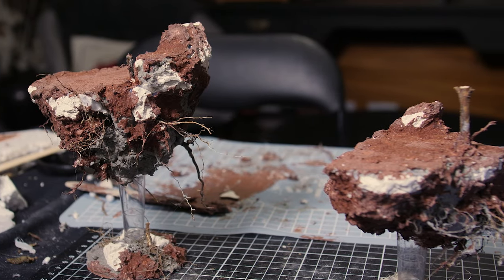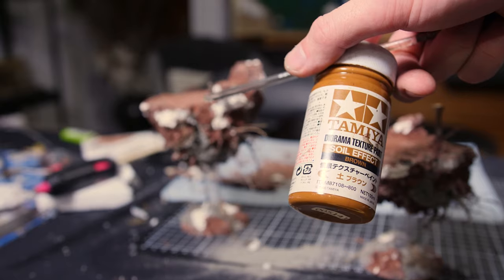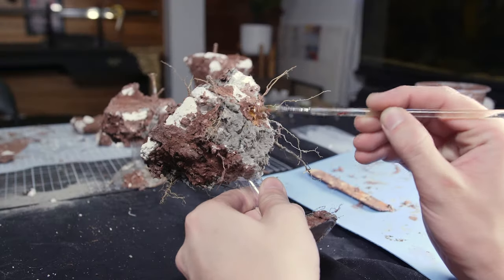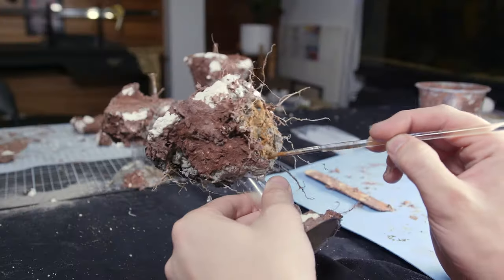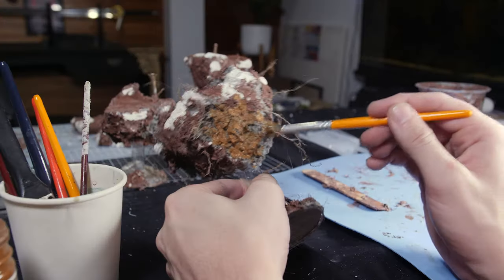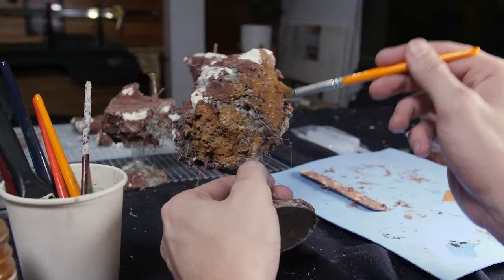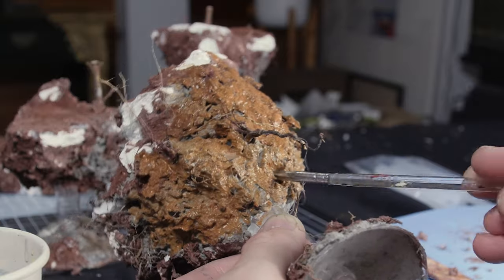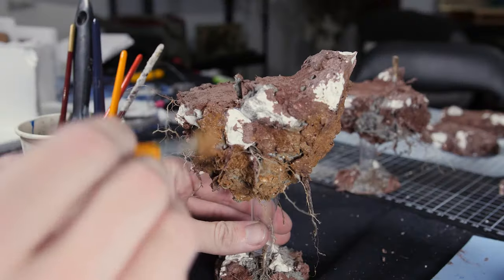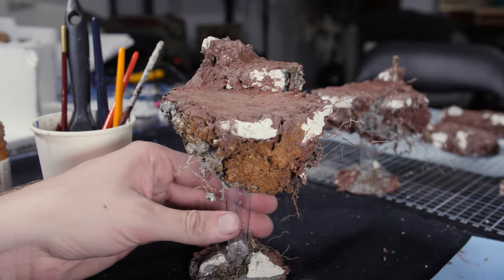It's the next day and these are looking great. Time to bust out the Tamiya soil effects. This texture paint is one of my favorites. You can apply it on extra thick, dry brush it over various areas, or water it down and really just slap it onto anywhere that you want to have a nice earth effect. It dries super matte with this rough, gritty dirt look, and I absolutely love it.